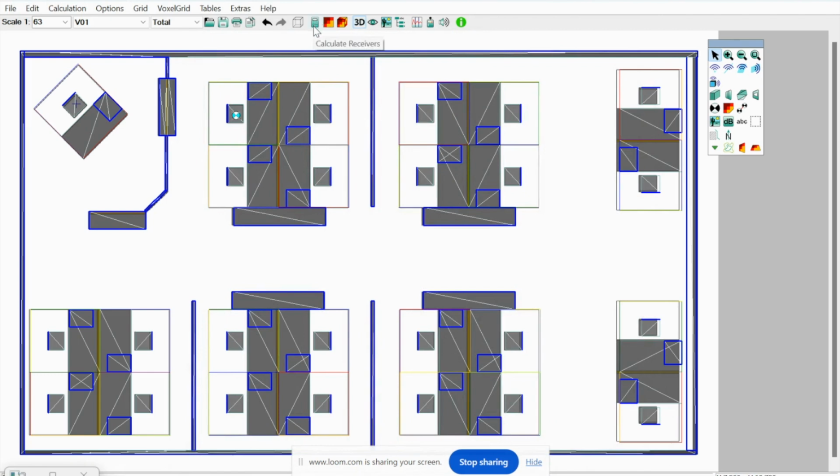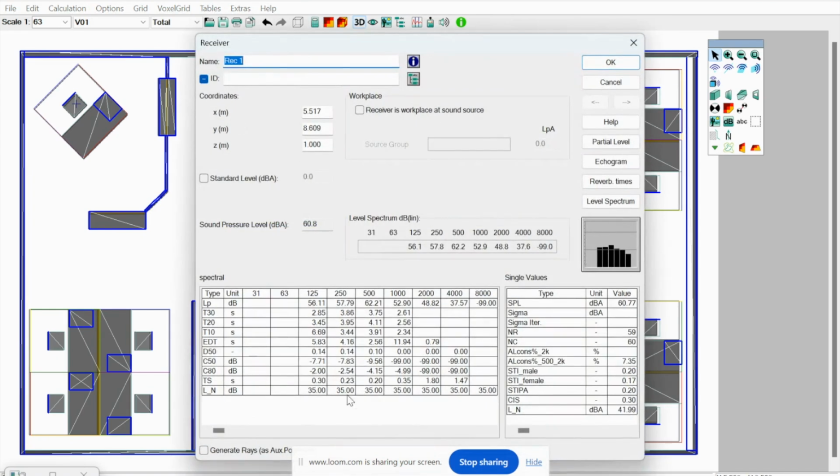We've got here individual receiver calculations with a calculator, and we have some grid calculations with these two here. So for now, let's just do a quick calculation. It's done that. Come back to the receiver. You can now see that it's actually populated it. So we have the sound pressure in each of the octave bands. We have the reverberation time, T10, 20 and 30, early decay time, some clarity indexes here.